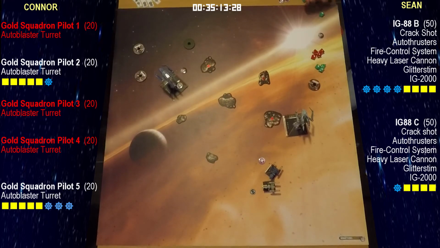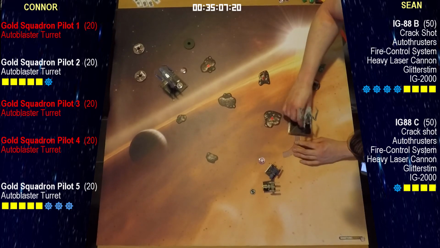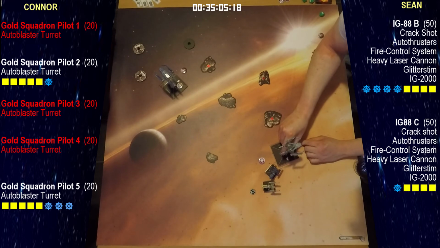Yeah. As I said, the list that I'm currently looking at taking to store champs did actually start off with 3 A-wings. Yeah. And it slowly evolved to have fewer and fewer A-wings, until now there are none.